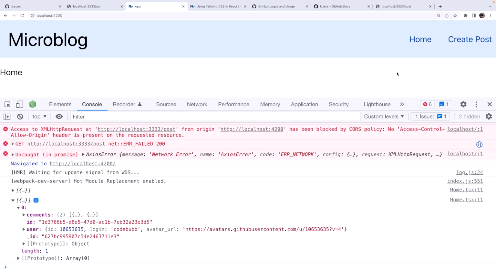So next up, we're going to be creating the components for displaying posts and comments, and then we'll work on creating the UI for creating a post on this page here as well, and that will give us the ability to add our own data in via the front end as well.